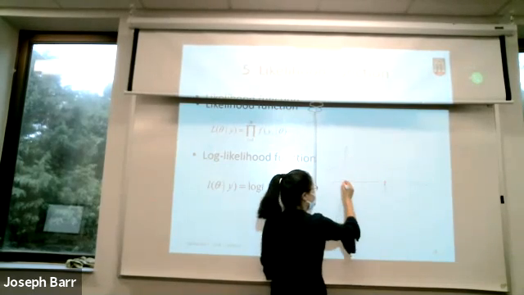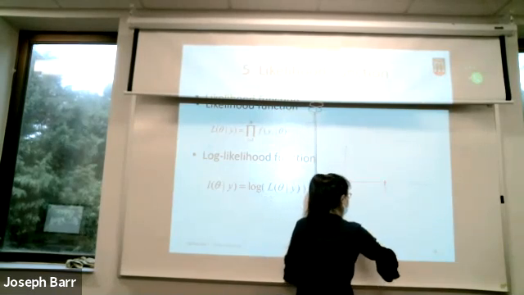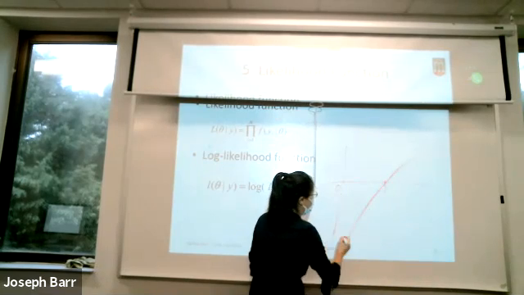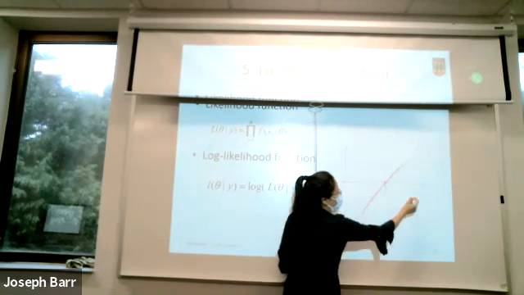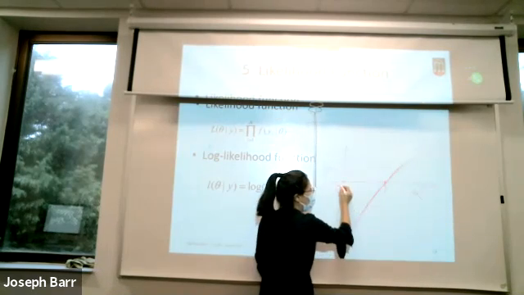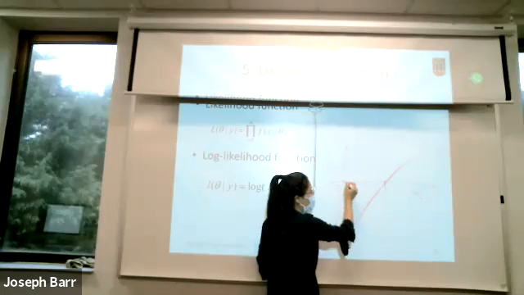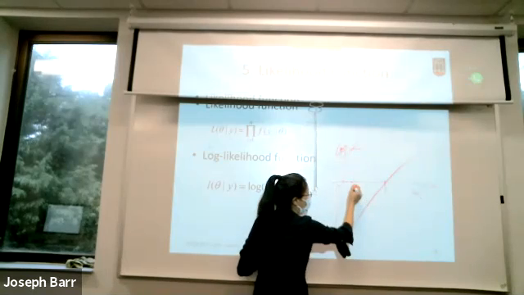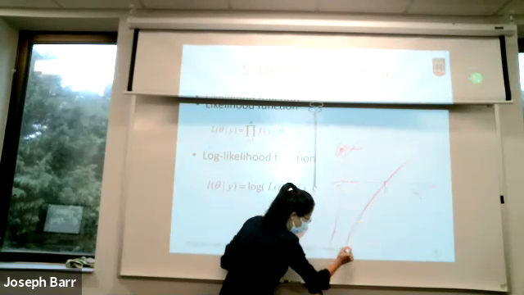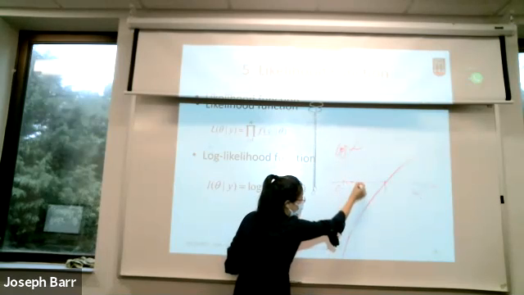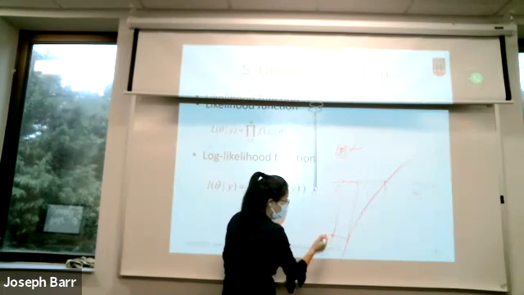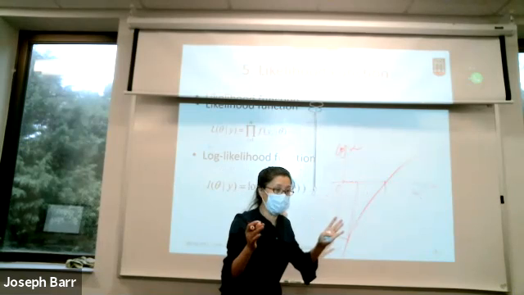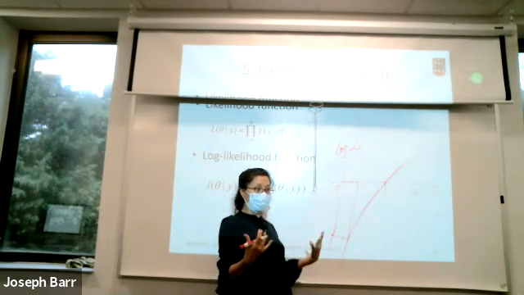This is 1, this is 0. The log function is just like this shape. So if you have a likelihood value between 0 and 1, which is tiny, maybe around here, and you take a log function, it becomes really large. If you have this value here, it becomes this value. So it increases the magnitude of the likelihood function. It's easier for us to do a lot of calculation.